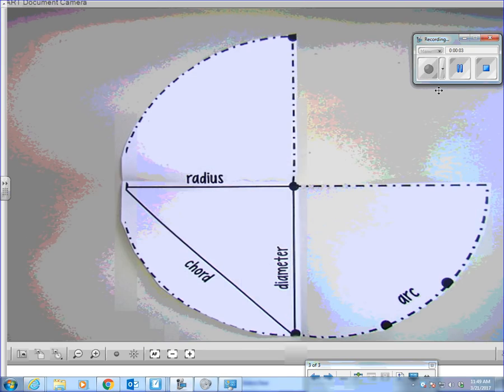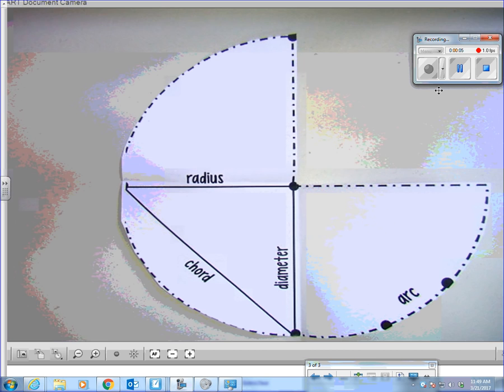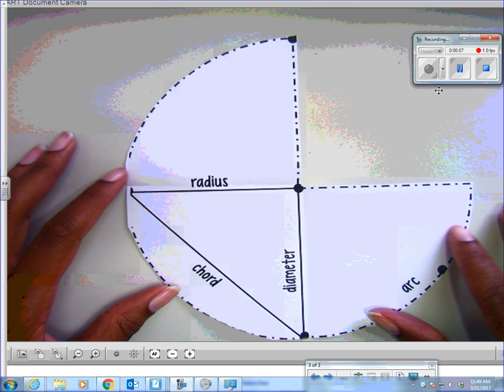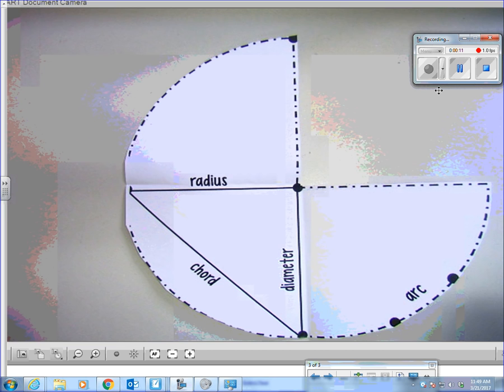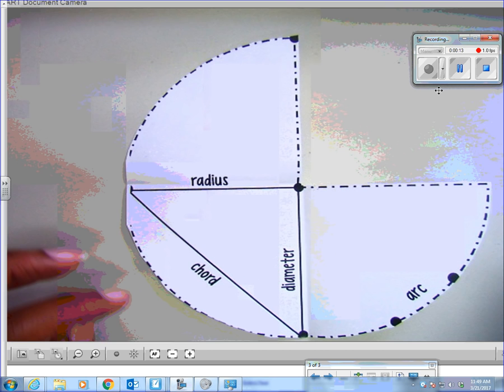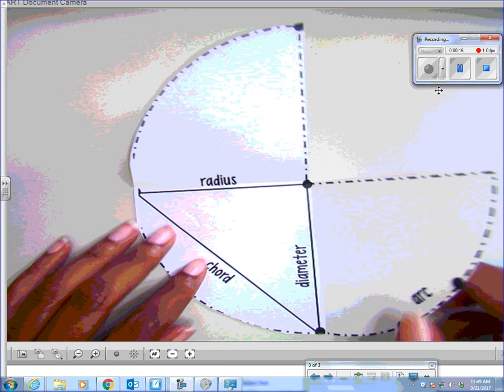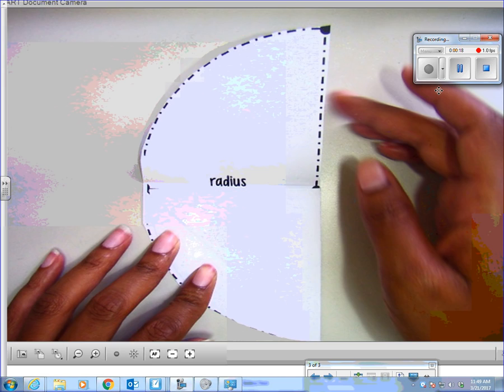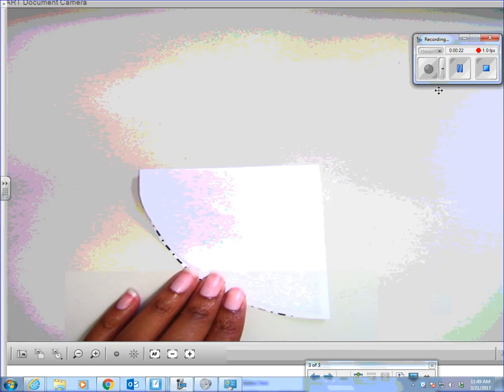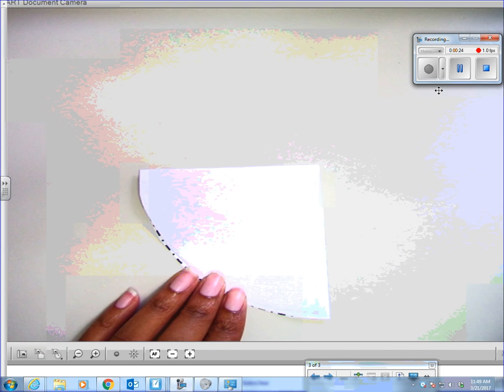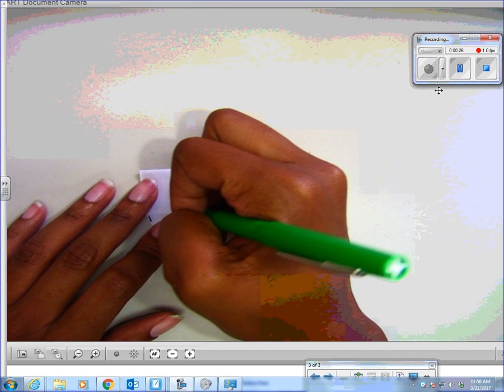All right, here are the properties of circles. So first of all, you cut out the circle that was given to you, and it should look like this, okay? So you cut on the dotted line, then you can fold it on the solid line. So you're gonna fold here, and then you're gonna fold here, okay? And then on the outside here, you're gonna write properties of circles.